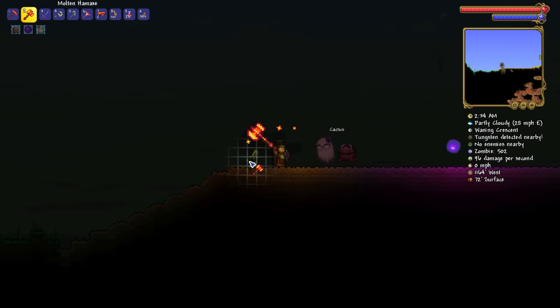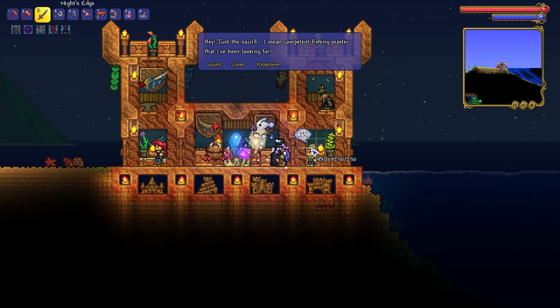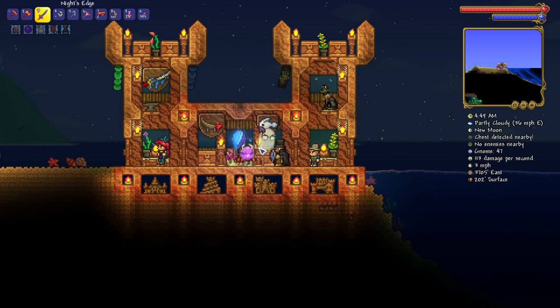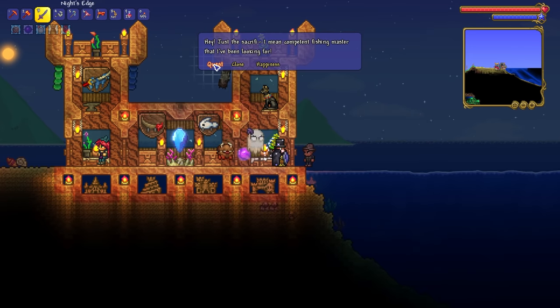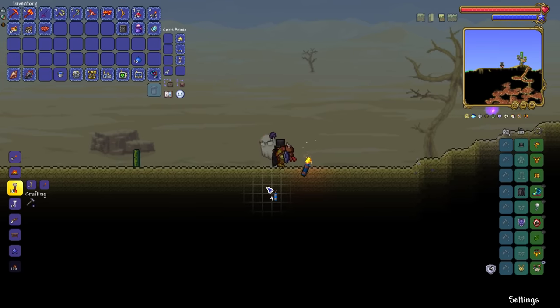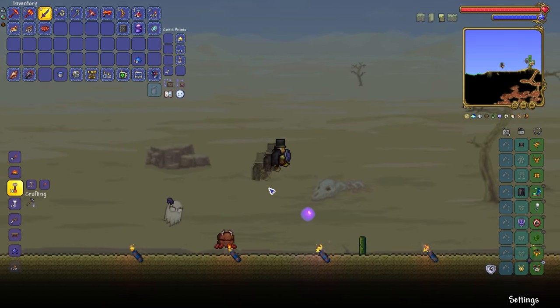Alrighty, let's have a quick break to go ahead and do ourselves a new fishing quest. We're looking for the mudfish. Alright, an accessory, please. Still not an accessory. Alright, desert, I'm sorry, buddy. But this is for your own good.